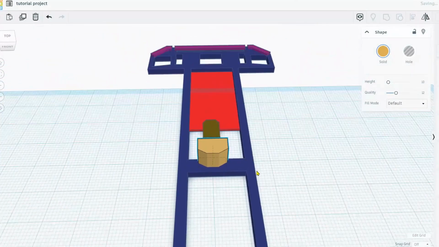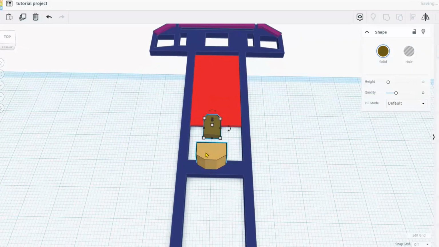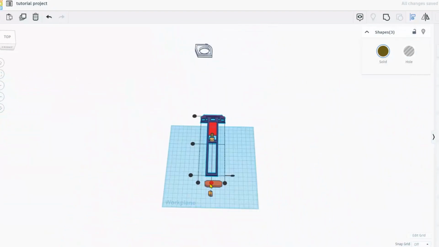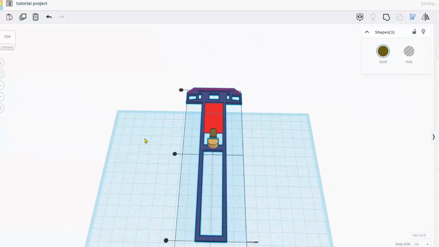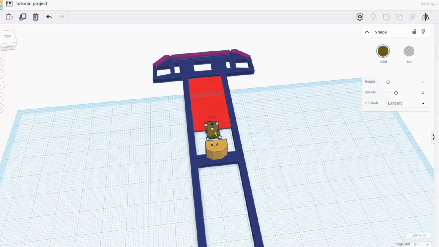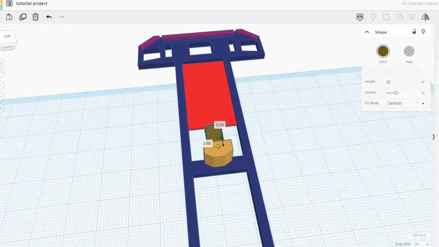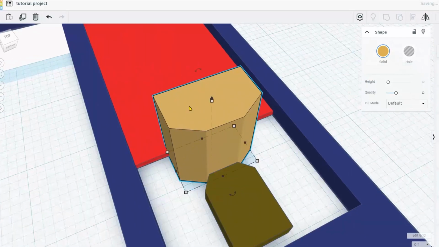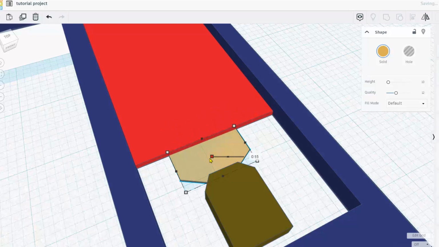And I can also make sure everything is center by control-shift selecting those two, shift this, align tool, click my main frame, and we're going to center it right into the middle. That's all we want. And it looks like this dude lives below. This lives above. This one's really flat.